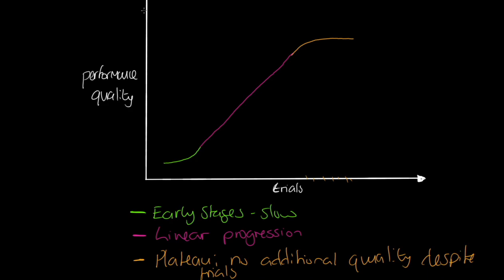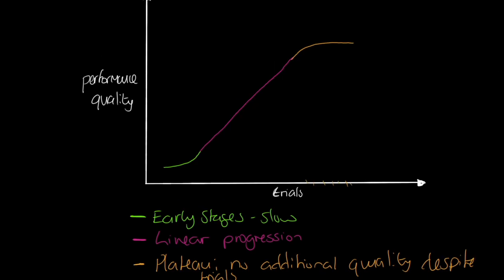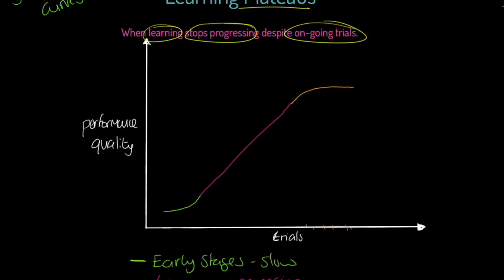Now, where I'd like to go from here, apart from being able to identify the parts of that curve, and by the way, it doesn't have to be an S-shaped curve in its entirety. We could have a situation where a skill just goes like that. It's linear progression all the way through. It's possible. You might even have a situation where performance goes like this, where the performance quality goes down over time. Could this explain the aging process, for example, where we get slightly worse at some things when we get a bit older? So it doesn't have to be the shape, but it's indicative of what we're going to talk about today.